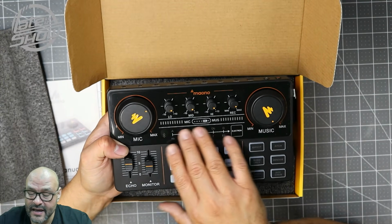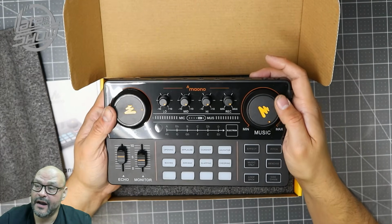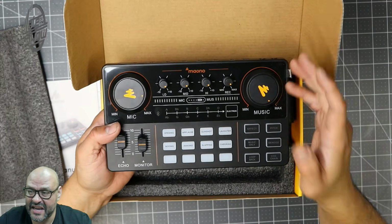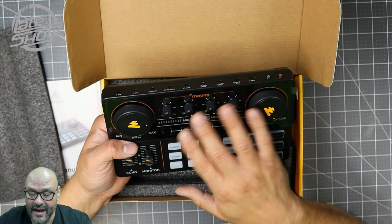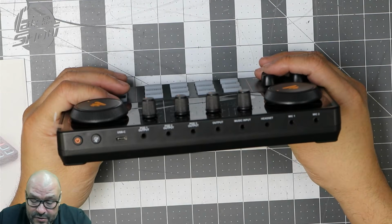So you got all these settings right here that we're going to go over some of them. And I'm still figuring out how to use the whole device itself, but it's very simple off the box. I could figure it out real simple, and how to control the mics and everything. On the inputs in the back, all right, the inputs are very simple.